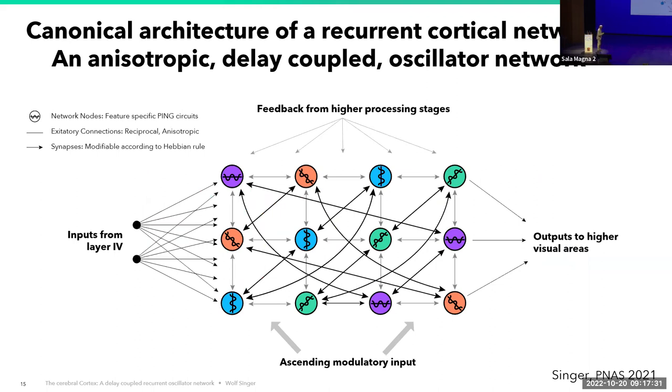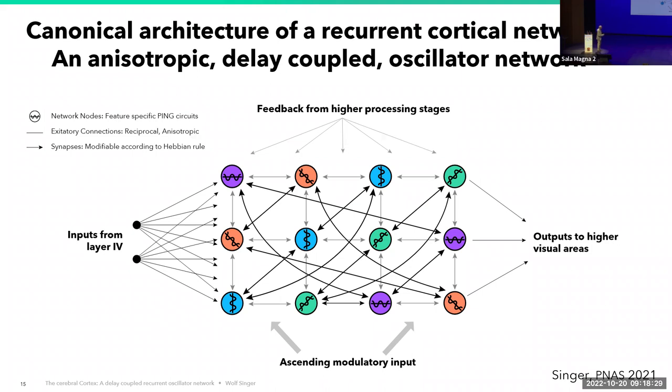So here is a very, very simplified graph of the system that we are dealing with. We have nodes or columns that are feature selective. Depending on which modality you are in, it's either frequency selective neurons or contour selective neurons and so forth. These nodes have the propensity to oscillate when activated. When they are bumped, they go into a relaxation oscillation. They are coupled reciprocally, and these couplings are anisotropic. There is some nearest neighbor rule. Nearby columns tend to always interact, but more distant interactions selectively couple neurons or columns that have sensitivities for features whose co-occurrence in the normal environment is frequent, as I have just mentioned.